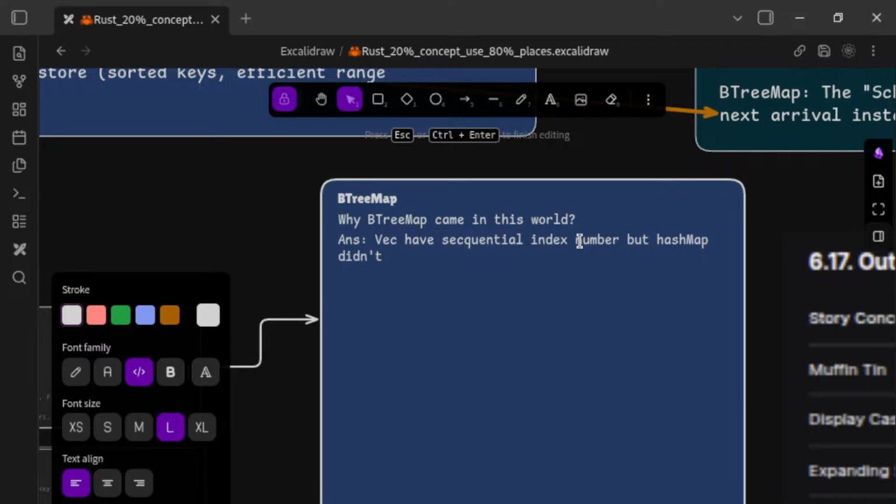Vector has a sequential index number, but the hash map did not.